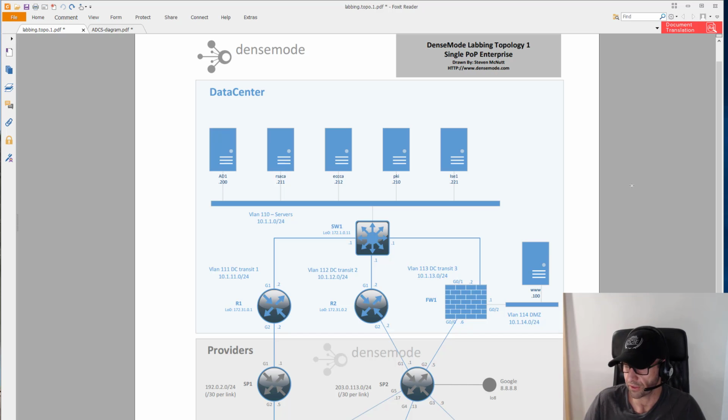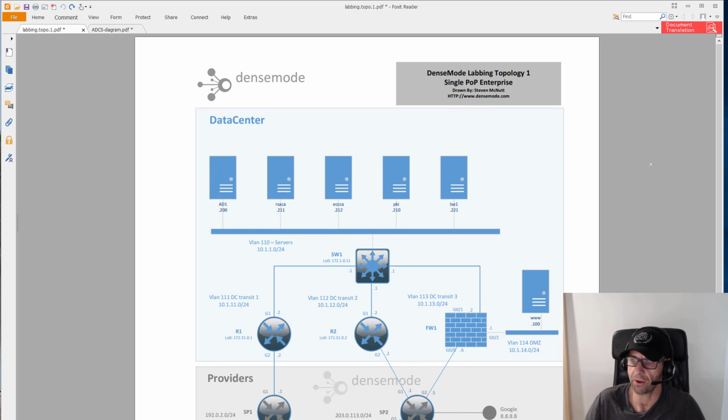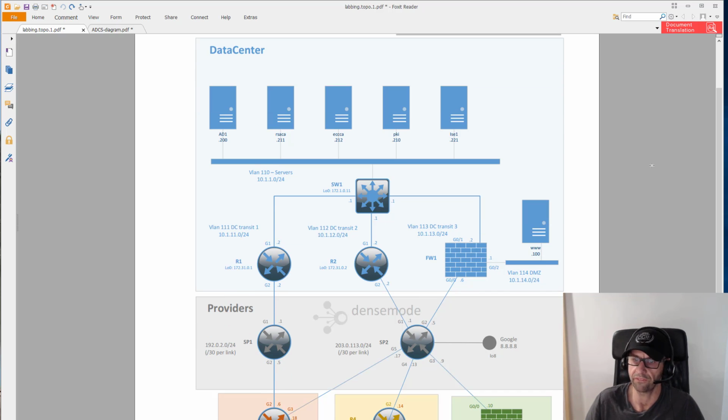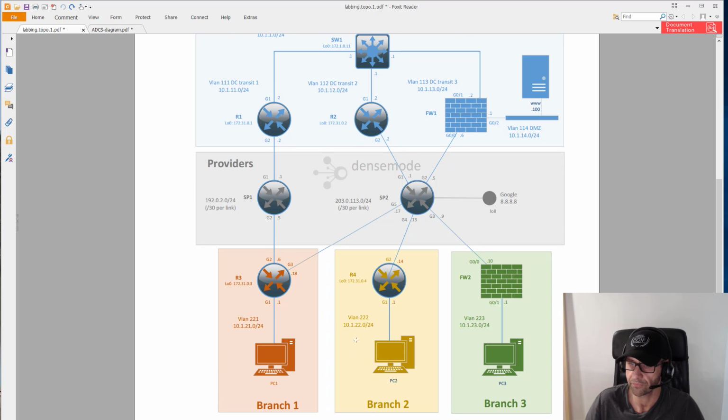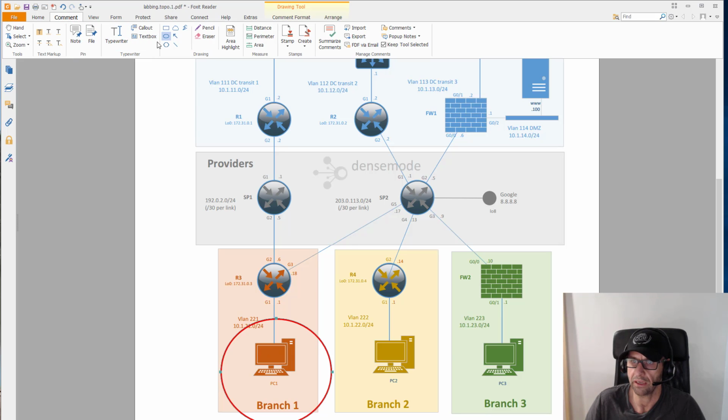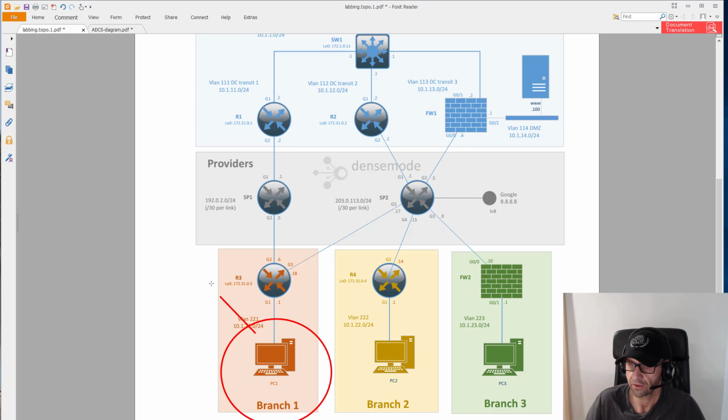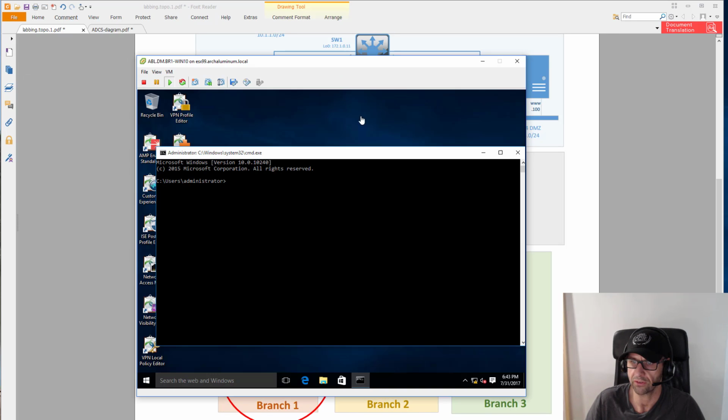And in subsequent videos, we're going to explore this topology and do all kinds of really fun stuff. But for right now, what we're going to do is this guy. We're going to take him and temporarily relocate him up here so that we can stage him out and do some fun stuff. So let's do that right here.